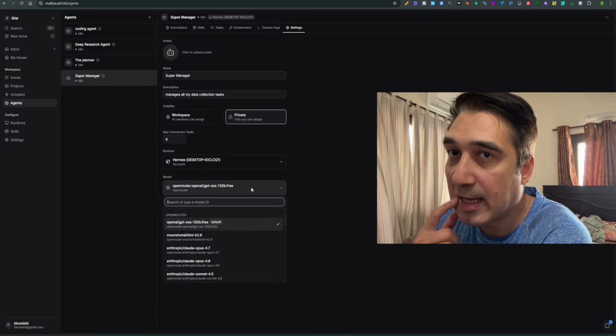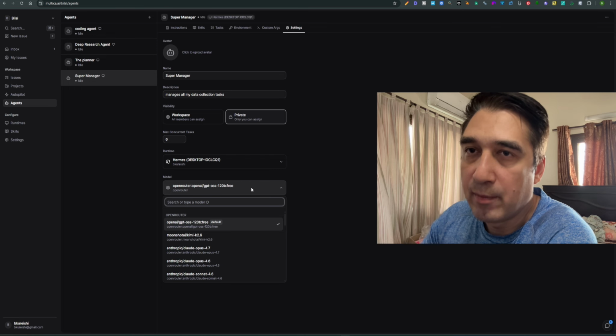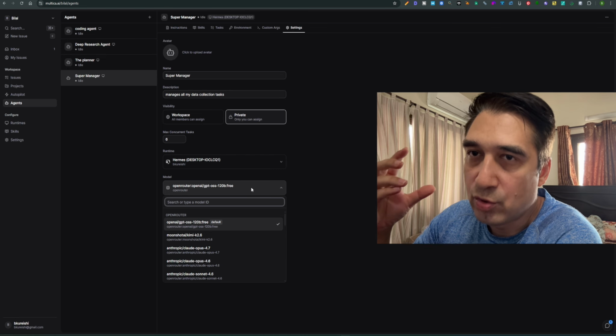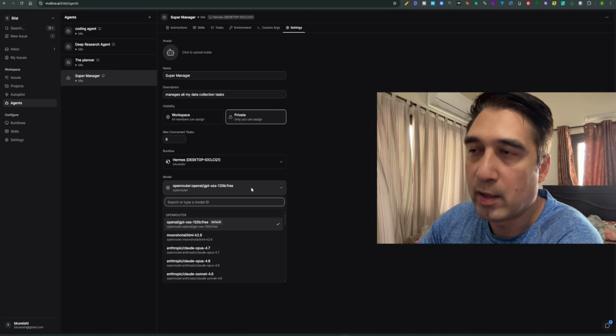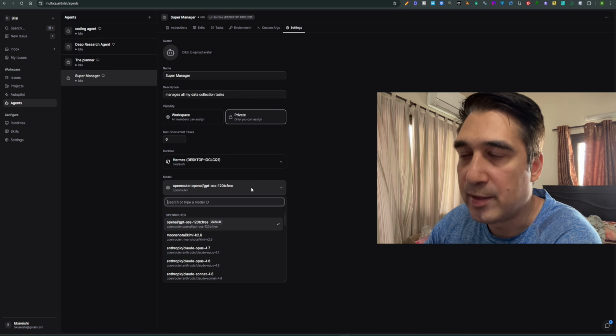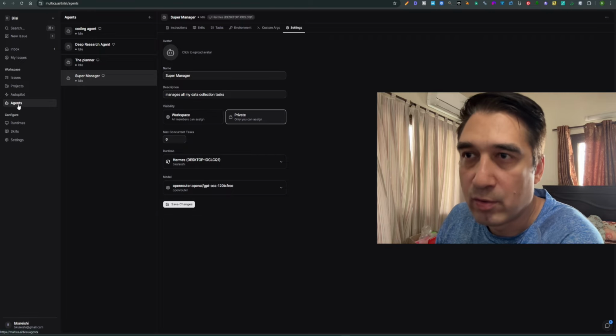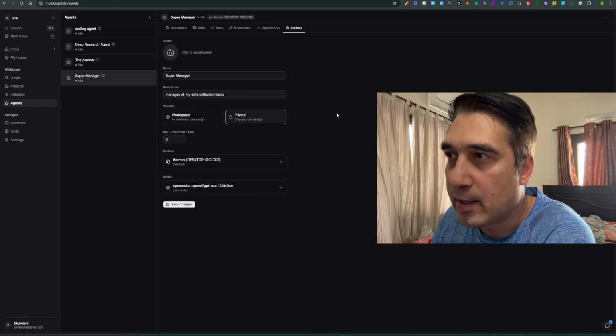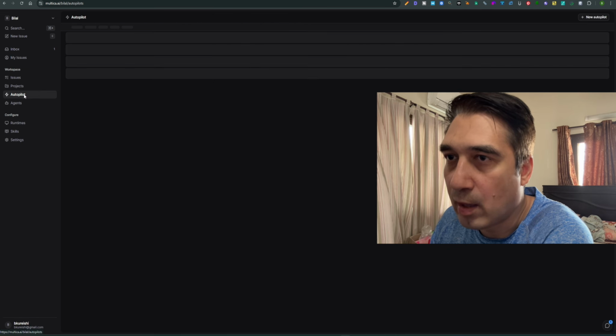So unlike the CLI, you don't need to run through and do a Hermes model, then OpenRouter, then click on the model that you want, and then start Hermes again. From here, you just click, and you're done, right? You don't have to go through all of that. This makes things a lot easier for most people, including myself, if I want to run multiple tasks at the same time. And then from here, once I have the agent set up, I can go to Autopilot.